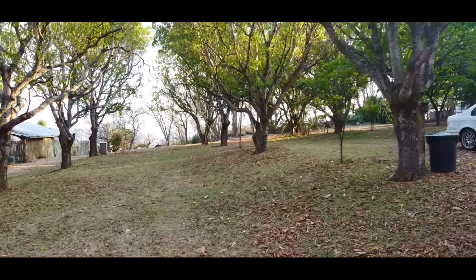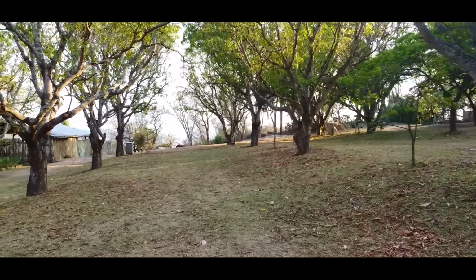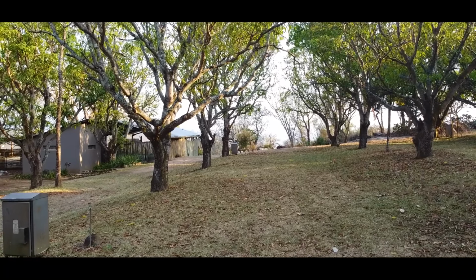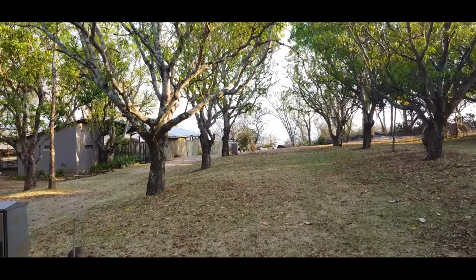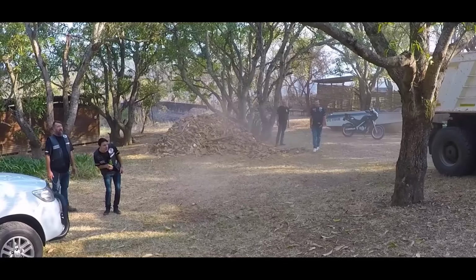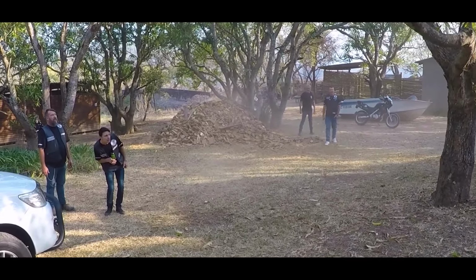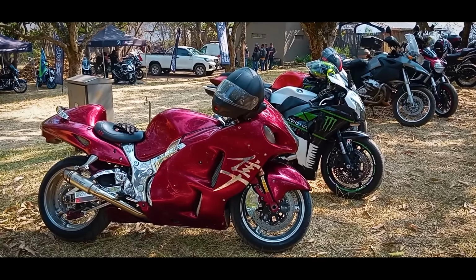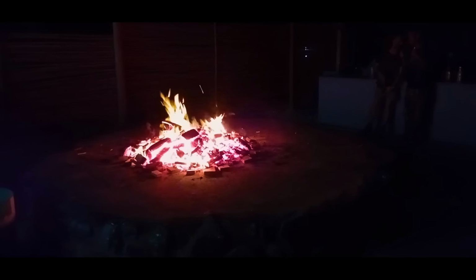It has a lovely Checkers where I used to do all my shopping, and people are quite friendly if I smile and ask nicely. The caravan park has a shed and braai area which they hire out for weddings and parties. While I was there, the motorbike club from the next town came for the weekend. It was quite fun until about midnight on the Saturday night, when it clearly was not going to stop, and it was getting louder. The party was really going on, although the band had gone home.